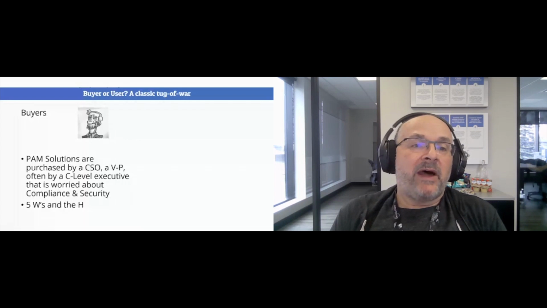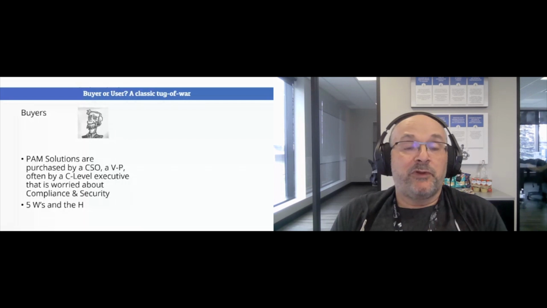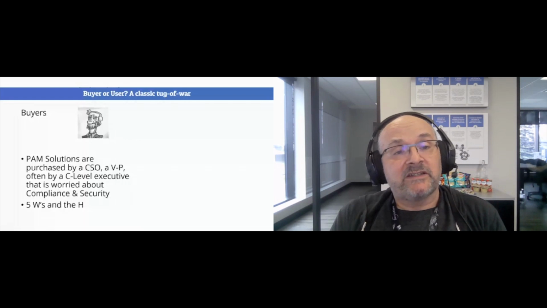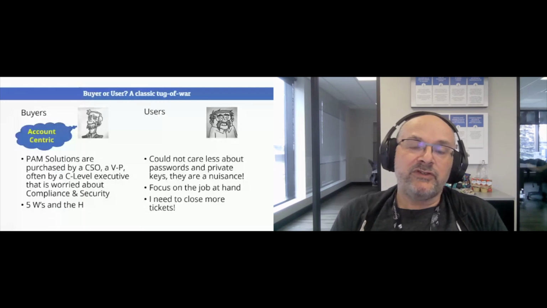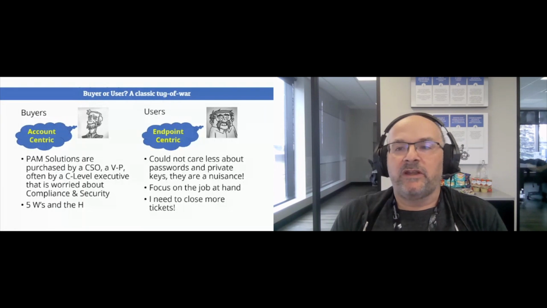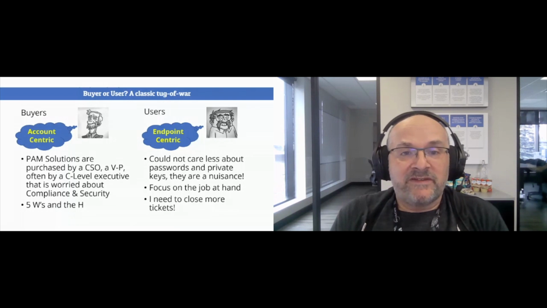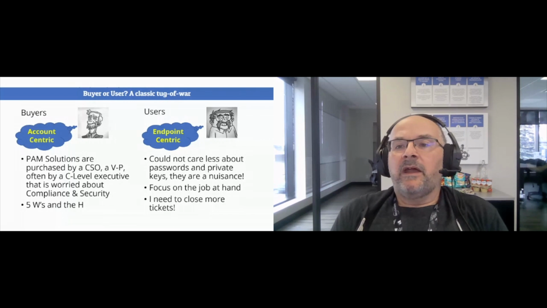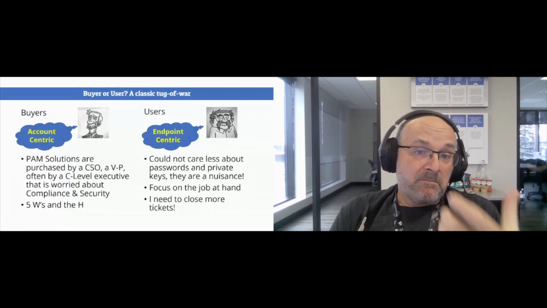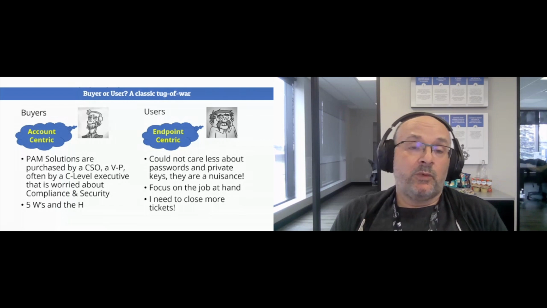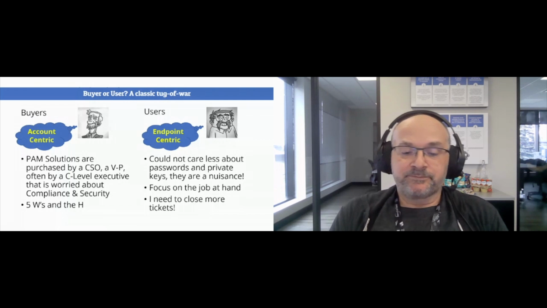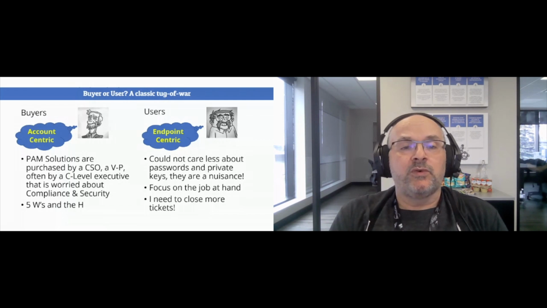That means that buyers are account-centric. They're worried about the domain controller, the switch administrator. They're worried about that account. When is it used and by whom? Whereas the users are RDM users, they're endpoint-centric. The account is accessory. You want to focus on connecting to a device. That's really the tug of war that makes it so that most of the time, the only person that is happy with a vault is the vault admin. IT departments really are forced into using a PAM solution. So again, we'll see our view on that topic.